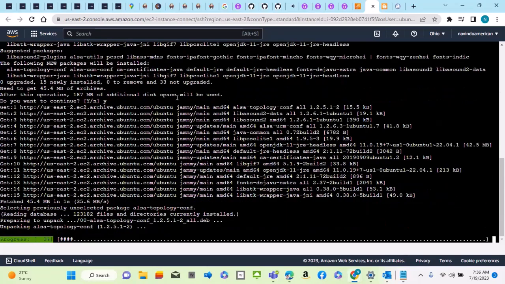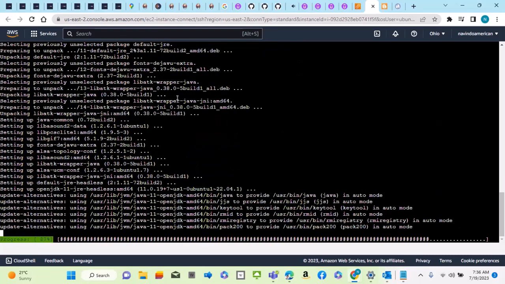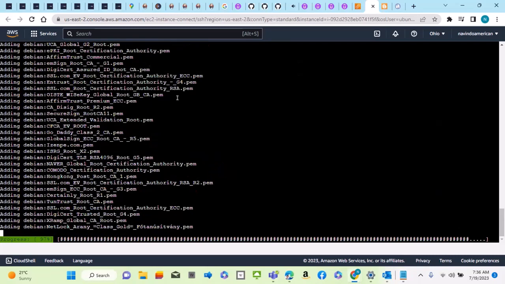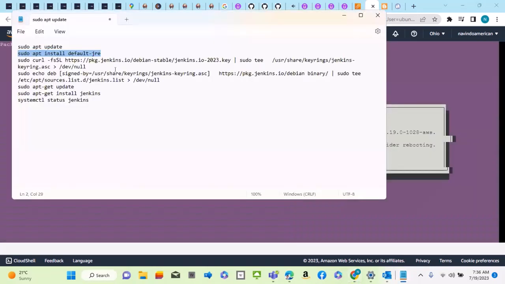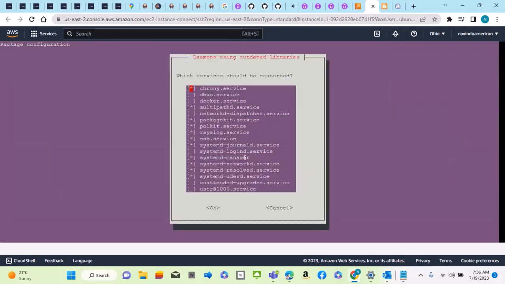This is going to install Java, JRE, OpenJDK. So is this licensed Java or OpenJDK? OpenJDK. Otherwise you need to buy a license, rent it. They changed that. OpenJDK is available. Here you can say okay. Just press enter. Enter again. Okay.